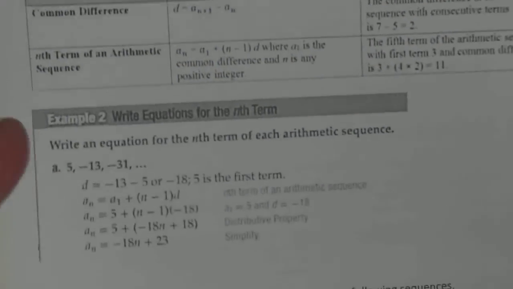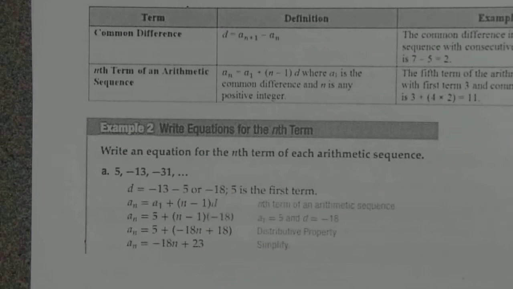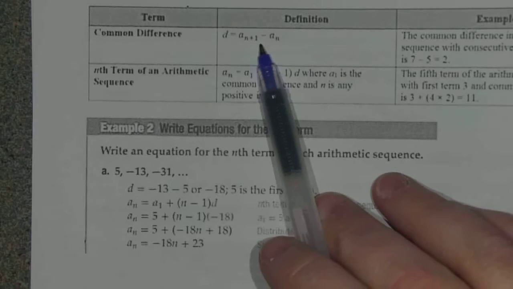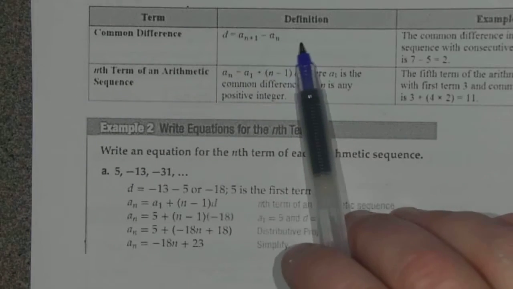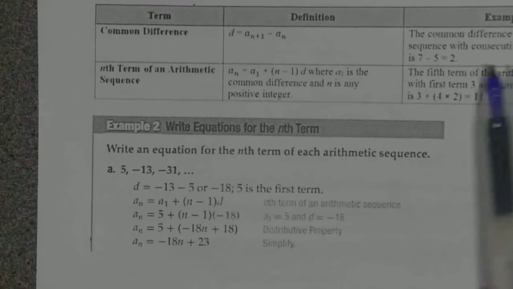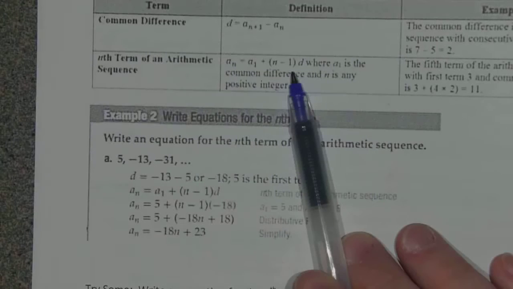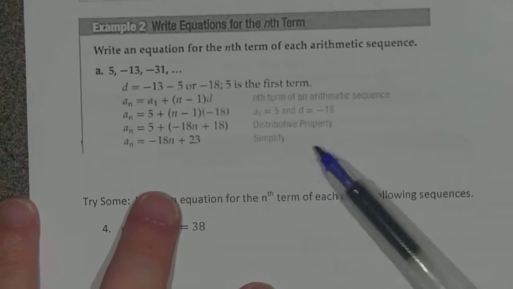Again, we're going to do a little bit more with arithmetic sequences today than we did with geometric the other day. Here's the formula to find the common difference, but we know how to do that just from looking at our numbers and finding the common difference. And then here again is that same formula that we just gave you. So the formulas are just written here again for you, okay?